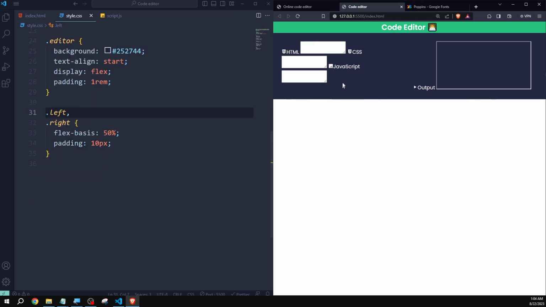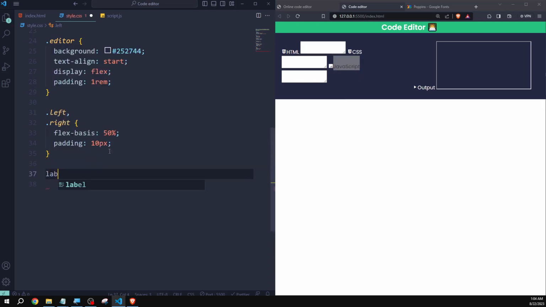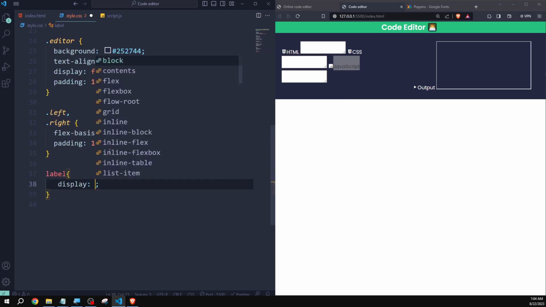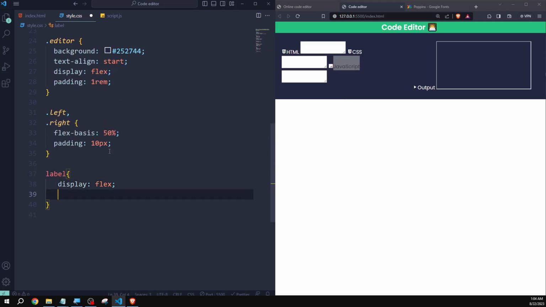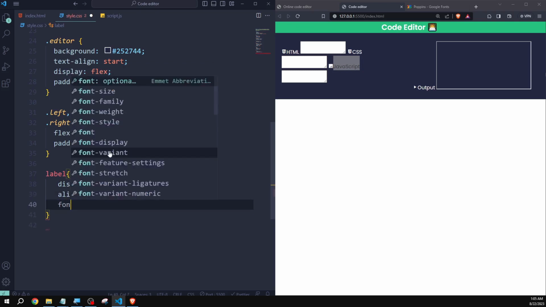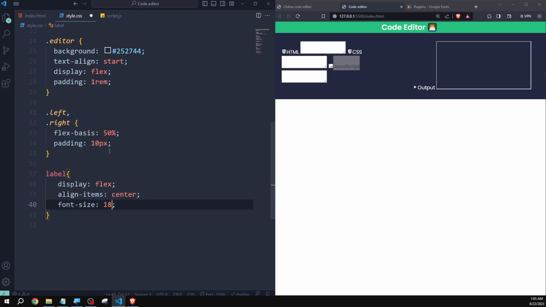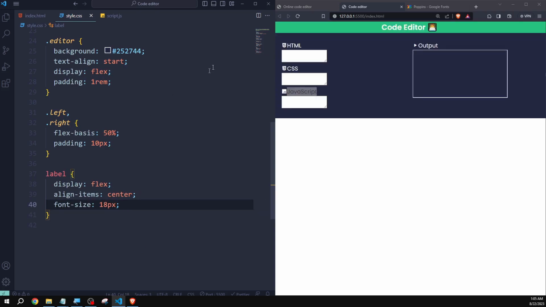After doing that, let's target our labels and the style name. That's why target our label, and it will be display flex. Then I want align items center. Then I want a font size of 18 pixels. Now save, and here you can see that we have now our labels, but this text label and our icon is too close, and I don't want that.